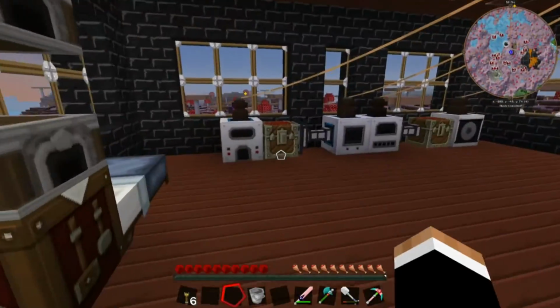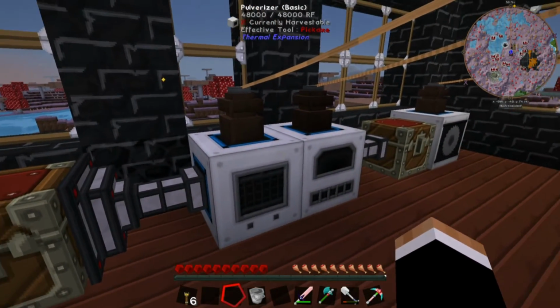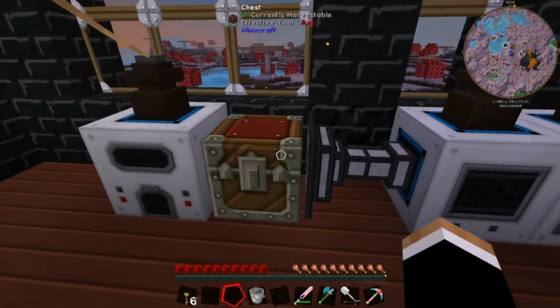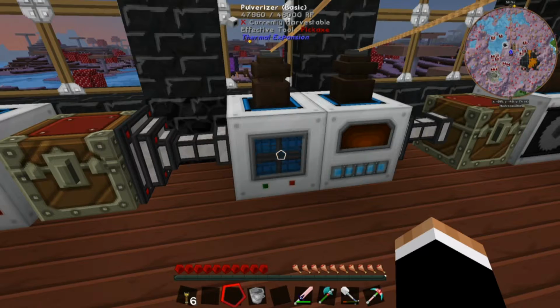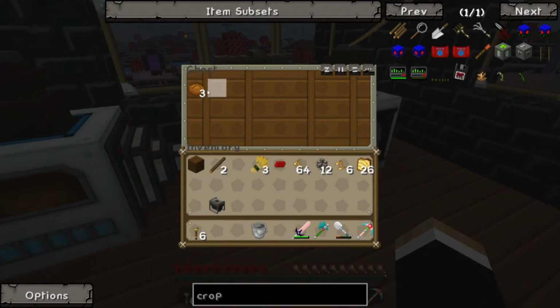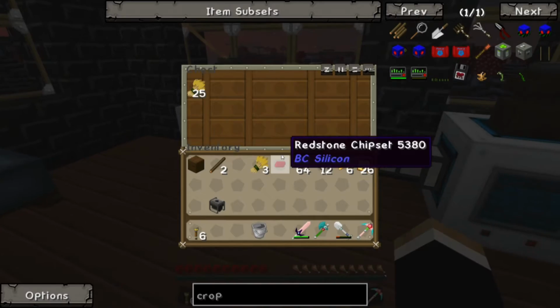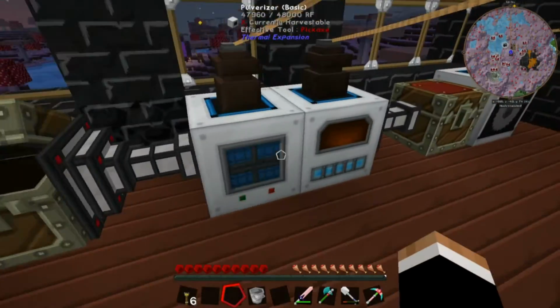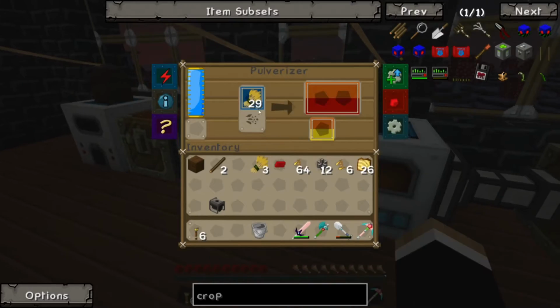So we already got the harvester, which is a huge step in the right direction. Now, without any modifications at all or any other machines, note that we have a pulverizer and a redstone furnace. If I stick the wheat in here, the pulverizer turns it into flour because it's pulverizing it, which then comes into here and turns into bread. And then I have to manually pick up the bread and put it back in the redstone furnace to turn it into toast. But the important thing to note here, I put a stack of wheat in here. So we're going to see how much bread comes out the other end because it should double.